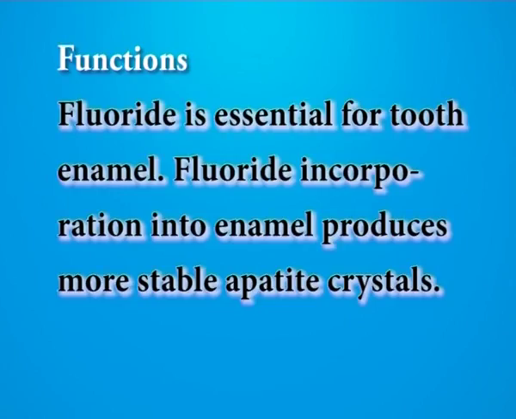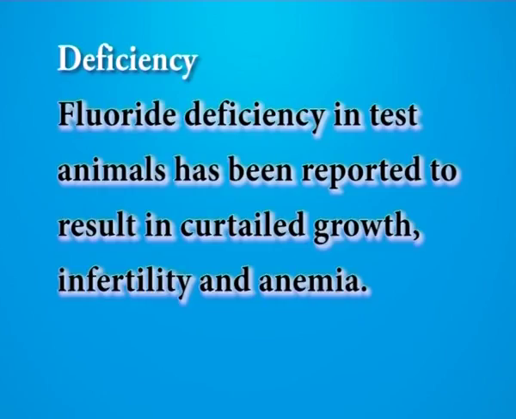and teeth. Functions: fluoride is essential for tooth enamel. Fluoride incorporation into enamel produces more stable apatite crystals. Fluoride also acts as an antibacterial agent in the oral cavity, serving as an enzyme inhibitor. Deficiency: fluoride deficiency in test animals has been reported to result in curtailed growth, infertility and anemia.